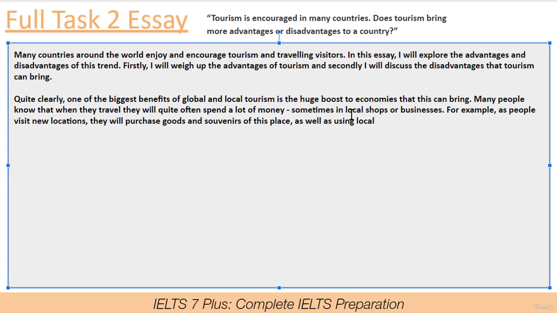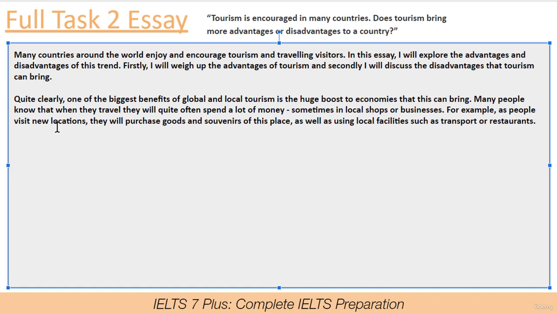facilities such as transport or shops, we could say, or restaurants. That would be good to mention. Just adding more detail as I write. Let's have a quick read back.